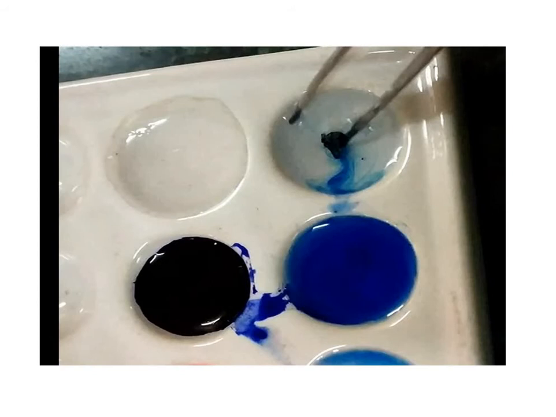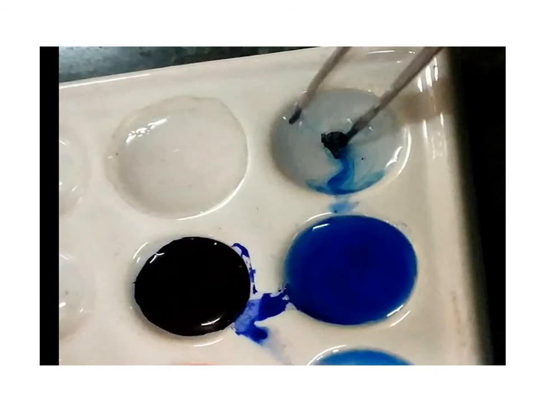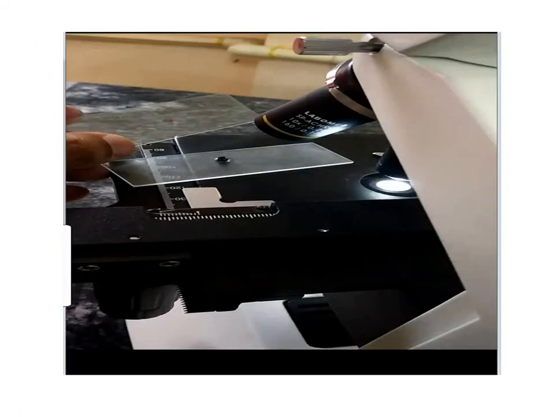Remove the ethanol and add more 70% ethanol for another 1 to 2 minutes to completely remove the excess safranin from the section. After that, remove the remaining 70% ethanol by blotting and immediately add methyl green and let it sit for 1 minute. After that, remove the methyl green by blotting. Immediately after this step, add 95% ethanol and allow it to sit with gentle agitation for 1 minute.